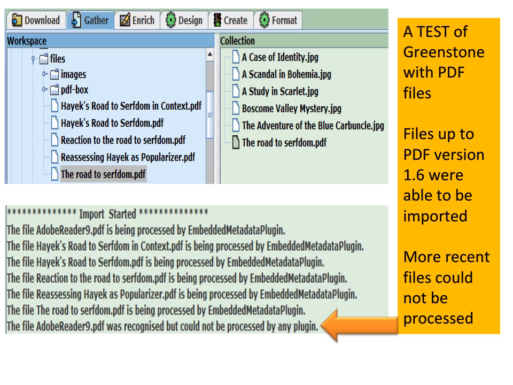So here is our test of the Greenstone PDF box extension. First, what we did, we took a file that we knew was, I think, version 1.9. It was an Adobe Reader 9 PDF, so we tried to import that to our collection. What we get in the build log, when we click build, is we see there's a problem. It says the file was recognized. It knew what it was. It's a PDF, but it couldn't handle the format. So this is without the PDF box installed. So now let's install it.